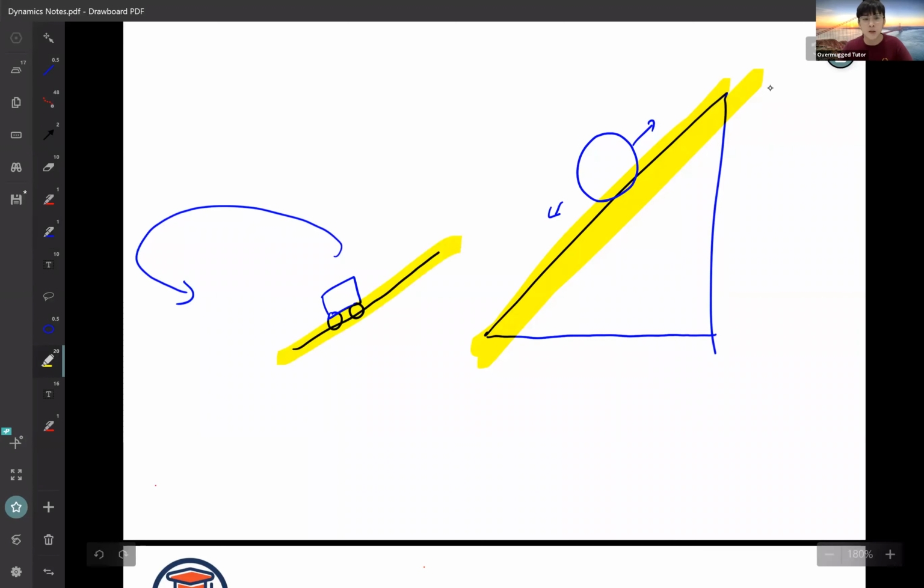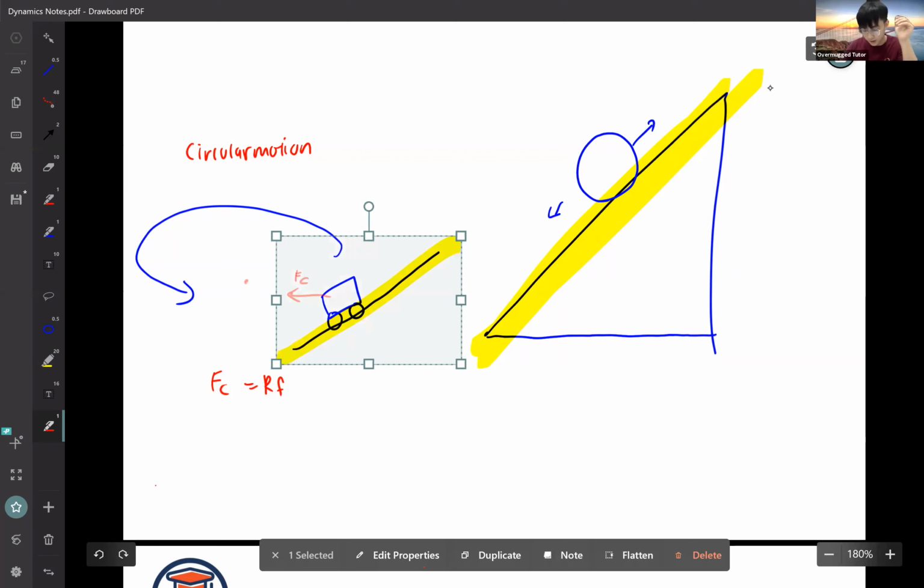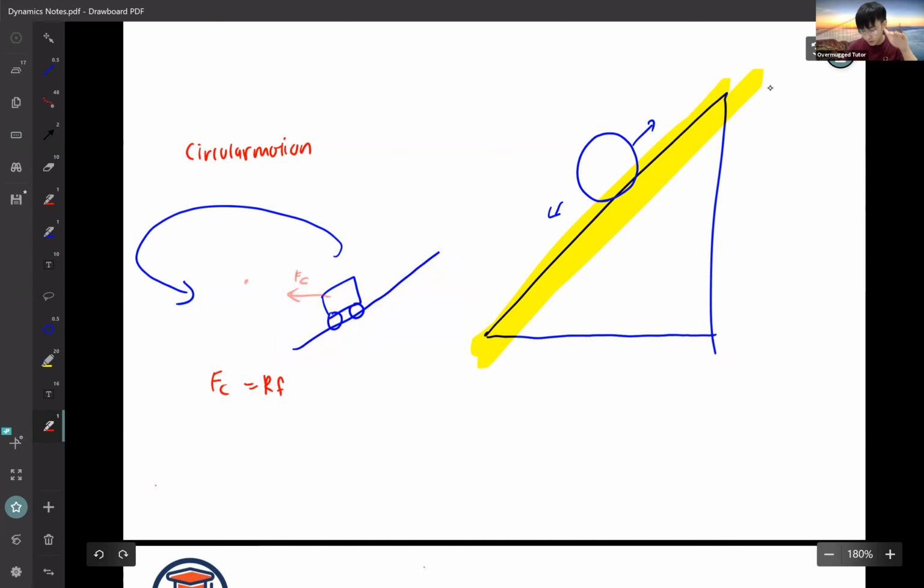Okay, the logic is because your centripetal force, also known as your center seeking force, is always going to point towards the center of the circle. So for those of you who have already done your revision on circular motion, you should know that the centripetal force is a resultant force and it always points to the center of the circle. So for cases whereby you have circular motion and a slope, then the objective wouldn't be to resolve in the yellow line, or rather the slope direction. Rather, you want to resolve towards this axis, which is to the center of the circle. Okay, so hope that was clear.